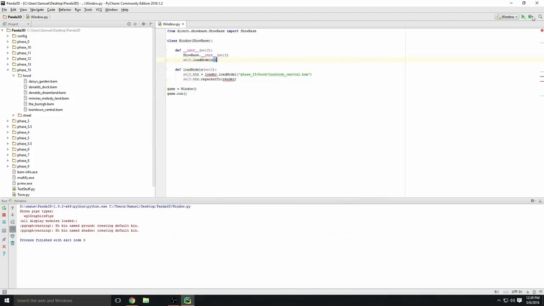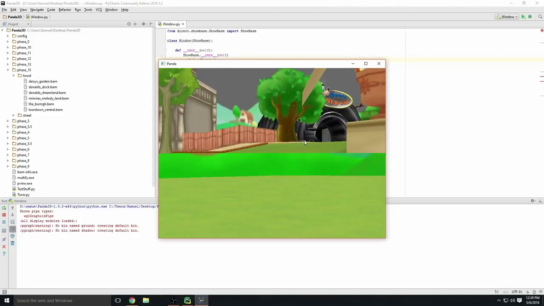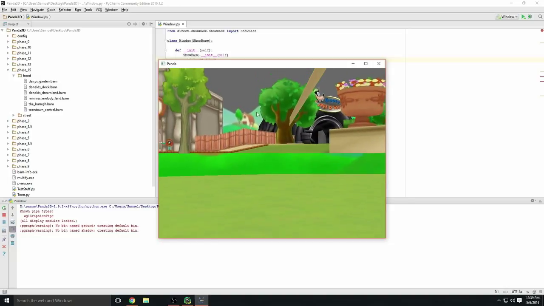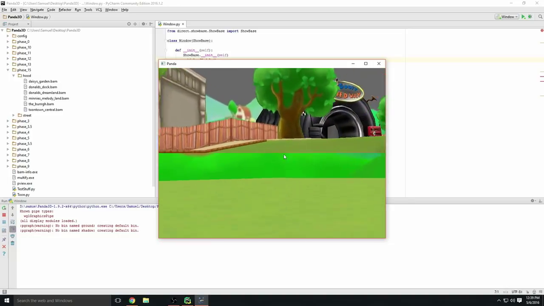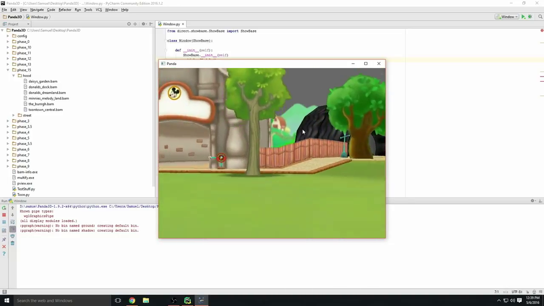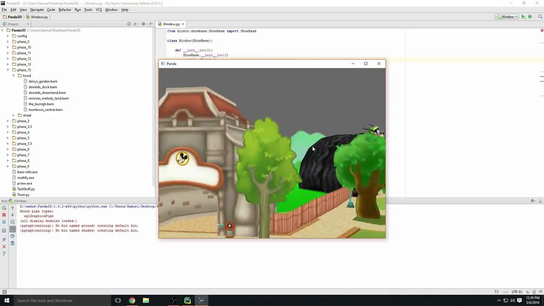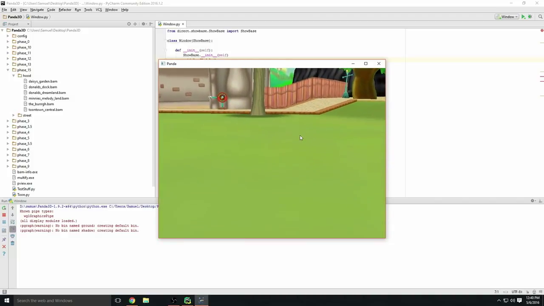If you don't know how to navigate like I am right now, I will show you. Your window probably looks like this, and you have no idea what to do. You're probably pressing buttons, whatever. So go ahead and right click anywhere in this window. That moves you just forward and backward. Left click will move you left and right, up and down.